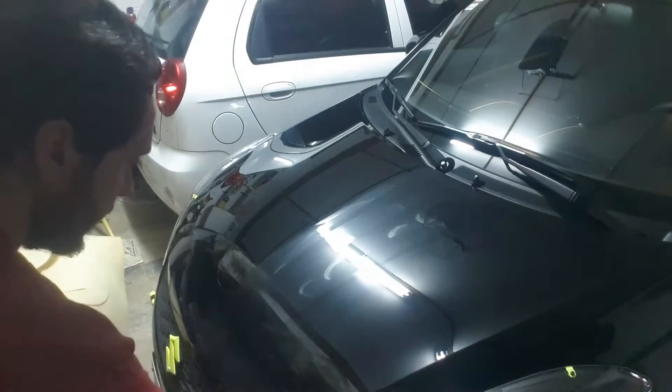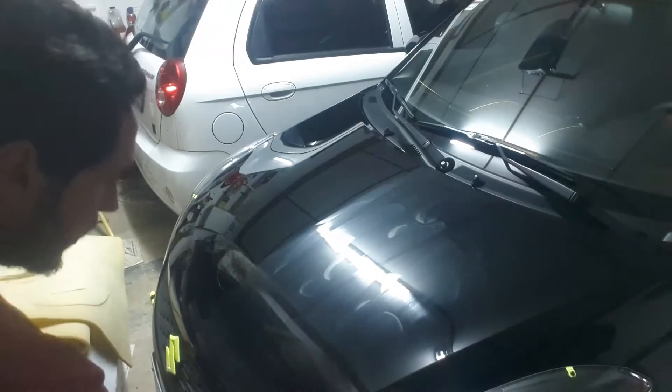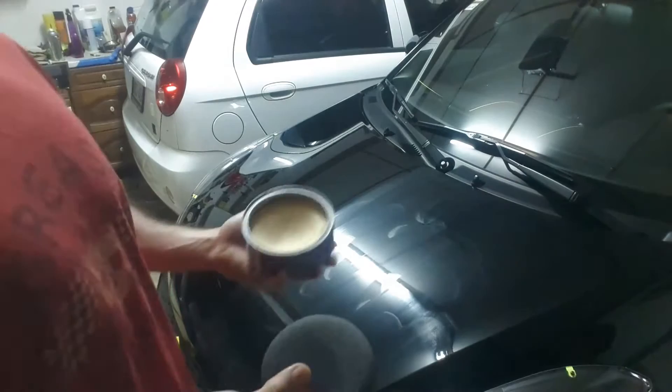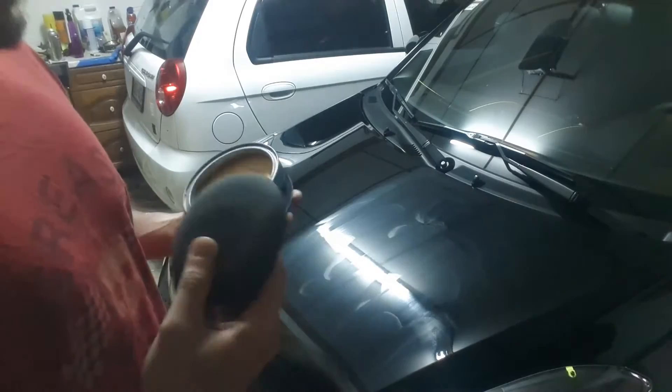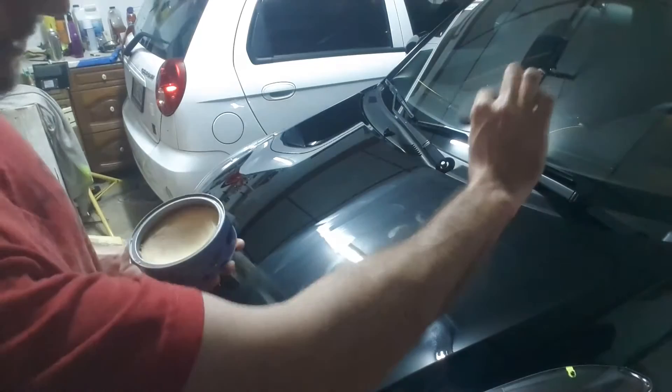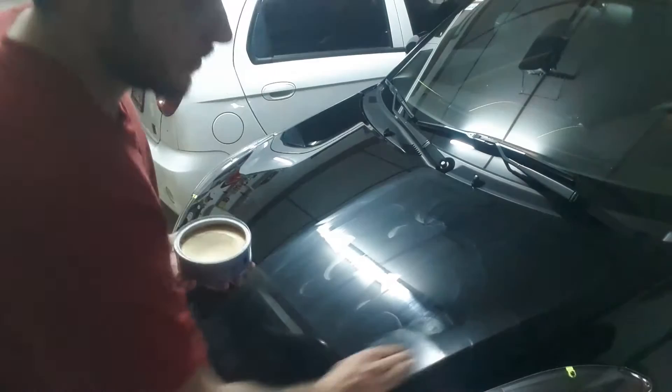You may notice that I do not use circular motions — I just go straight back and forth. This is because one of the guys on YouTube, a pretty famous detailer, said something that made me think: no matter how hard you try, you will somehow leave some swirl marks and some scratches. If you leave circular swirls, it's gonna be a lot harder to remove than just straight scratches. I do have both on my car because even if I try really hard with clean washing mitts and everything, it turns out I do have some scratches.